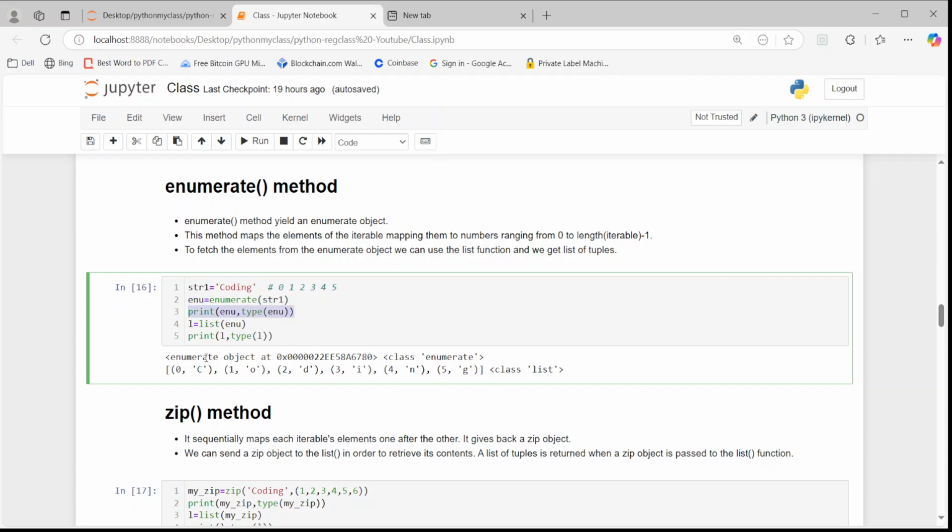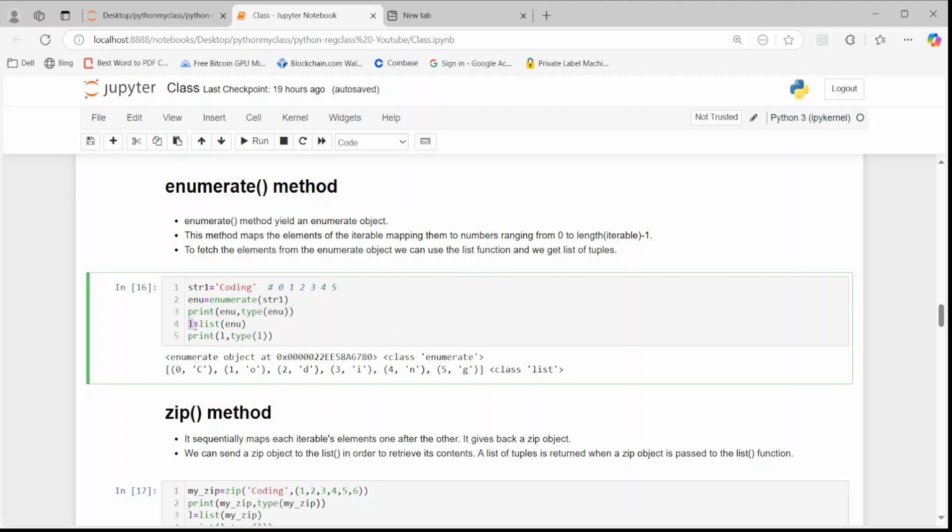Print nu, comma, type nu. If you do, here you see print nu first of all is executed, which shows that it is an enumerate object produced at this particular memory address, and then type of nu, which is nothing but enumerate.